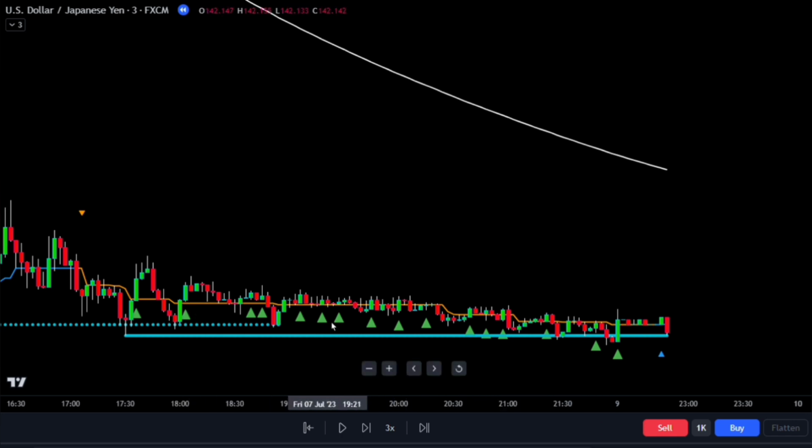Also notice that when we got our first signal, our second condition for trade entry was at this point, where the candlestick touched the blue swing low level. Again, our entry point was at this point. And we can notice the yellow moving average never changed even while we kept getting reversal signals, and then finally, we got our blue signal.